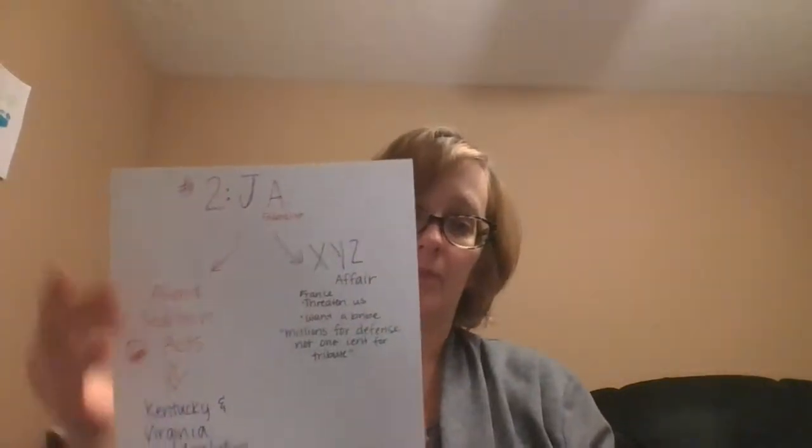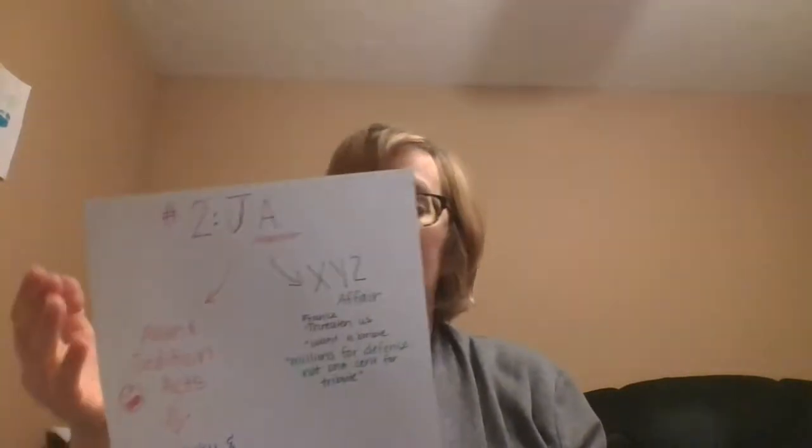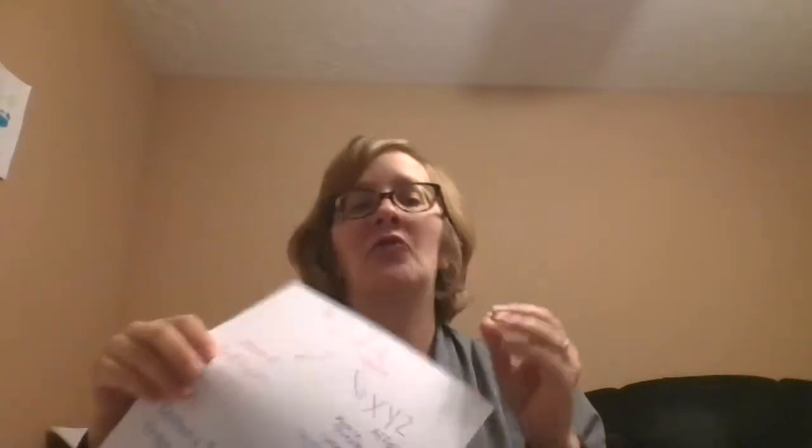Thomas Jefferson, Tommy J. And Tommy J's presidency is funny because Thomas Jefferson is the first Democratic Republican president. And so you see this switch in power, right? With John Adams, the Federalists are in charge, okay? And he's a Federalist, and he tries to increase the national government. And he wants to make the national government bigger and bigger and bigger.